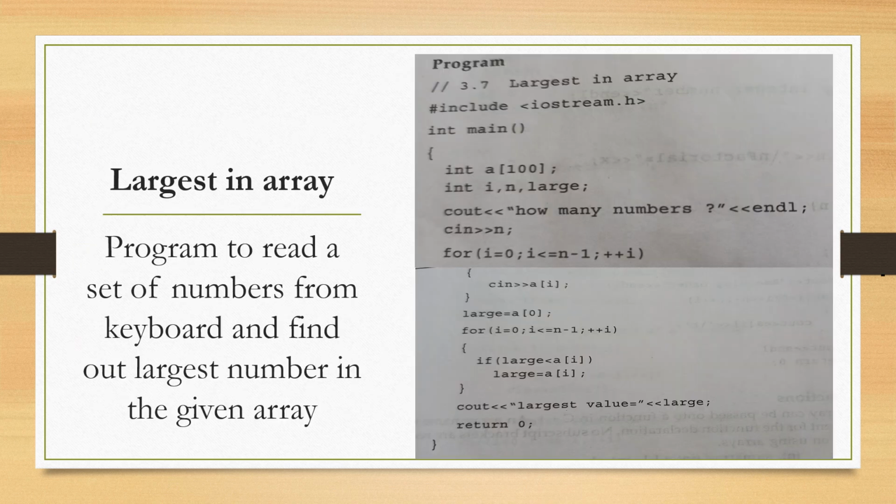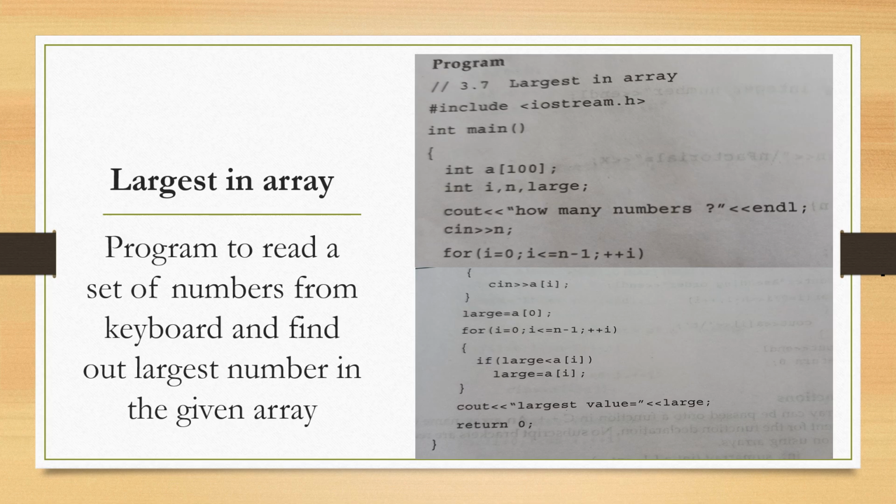To find the largest in an array, a program to read a set of numbers from the keyboard and find out the largest number in the given array. We have keyed in some numbers through the keyboard that have been stored in an array A[100]. After storing is over, we find the largest number. That is our program.